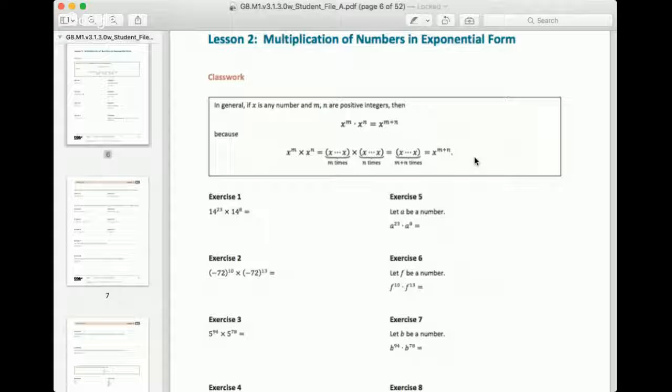However, as a student, if you're at home, for example, and you were sick that day and you see this, it is really hard to translate straight into this problem. It's like, well, seeing this, I don't really know how to take it from this kind of generic explanation to this exercise and come up with the right answer. So what I do is I help tie together this explanation with these problems to teach you how, using this rule, you can solve x to the 14 to the 23rd times 14 to the 8. And I walk you through it, and I will also give you some extra examples.